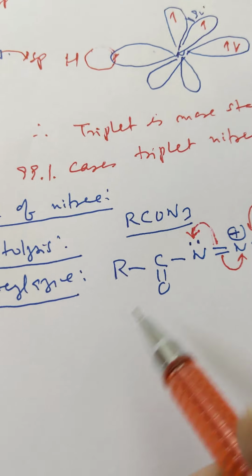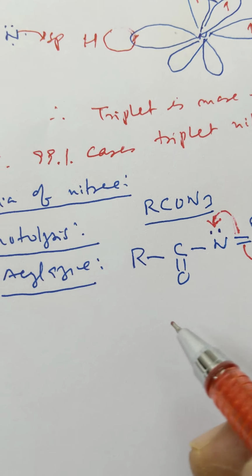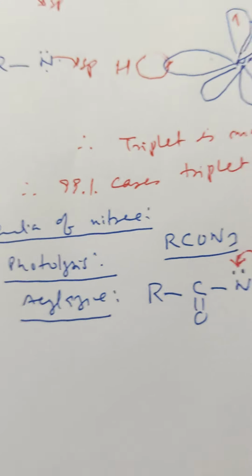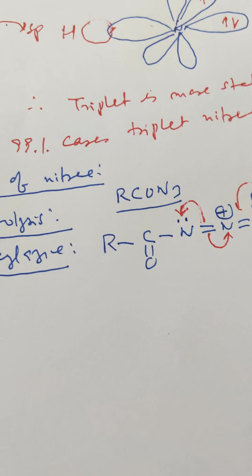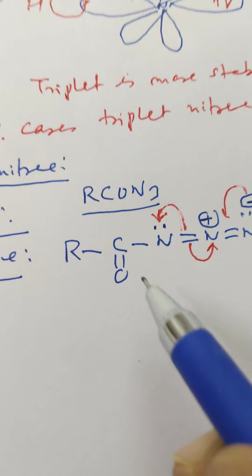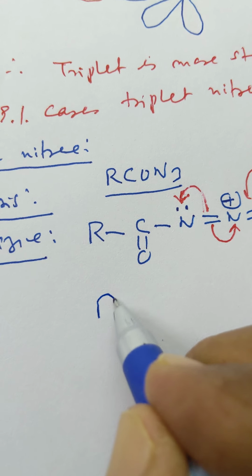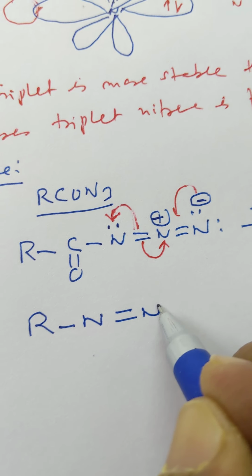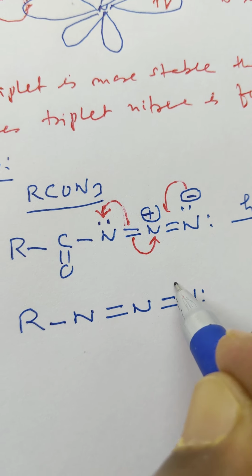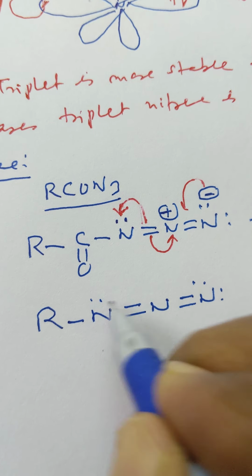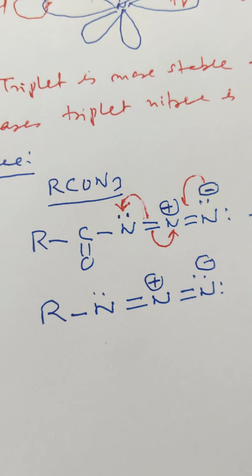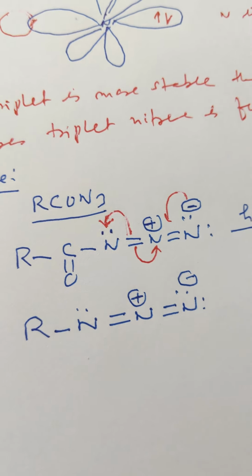Now similarly, if we have acid azide, normally we call them acid azides. We write RN3, alkyl azides. And the next example, acyl azide. So there is no difference, only the CO group is written in it. If it is an acid azide, normally they are written like this, R double bond N. This nitrogen has one electron pair, no charge, the positive charge is on this one, and this one will have a negative charge. In a similar fashion, it will form a nitrene.